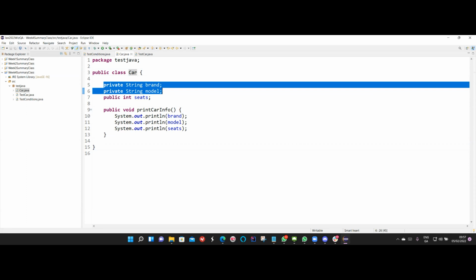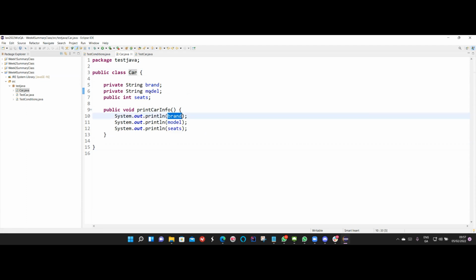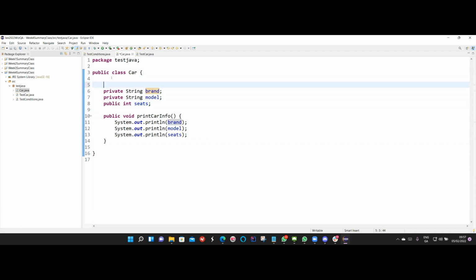No problem at all, because these variables are right there in the same class. It's in the global space. Whatever is defined here will be accessible to all the methods and all the other attributes of this class.